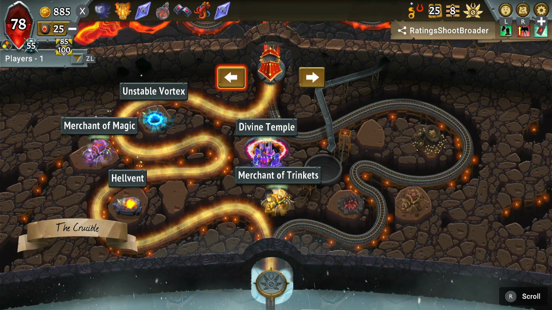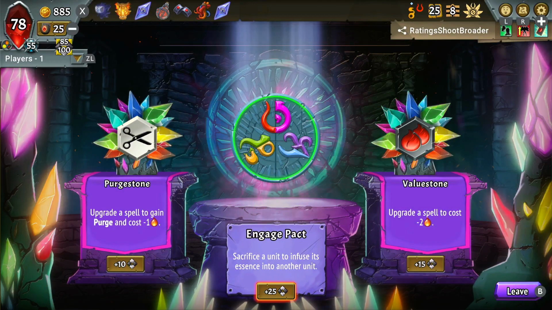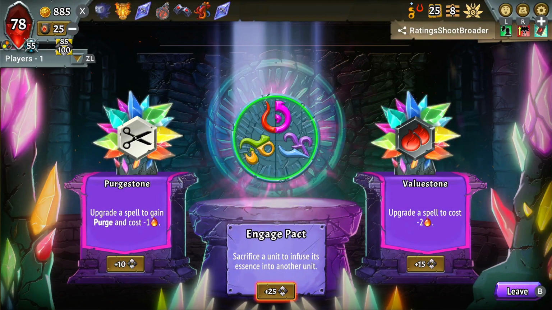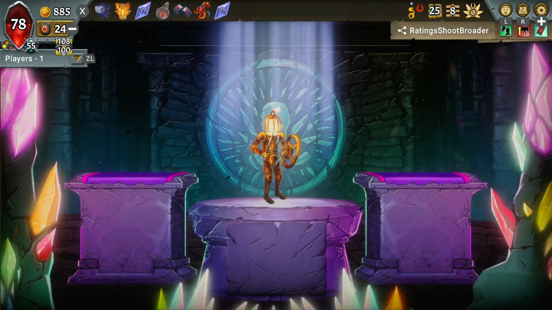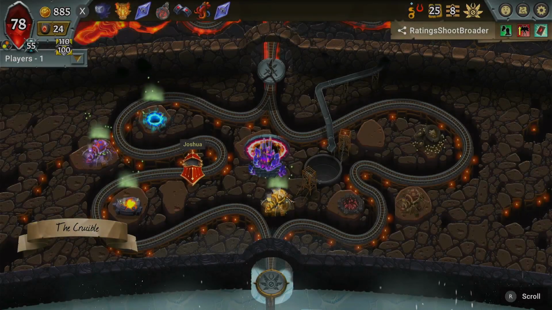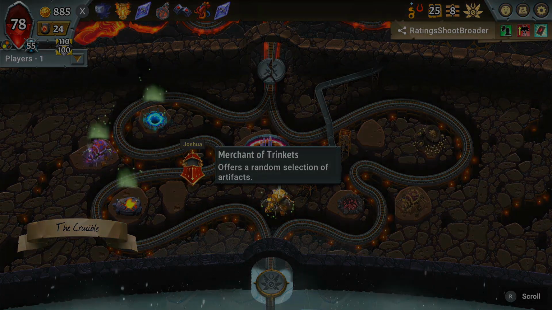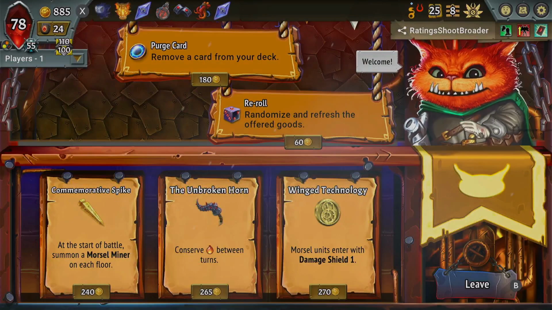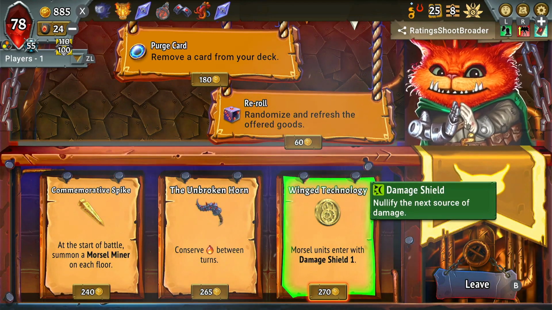We definitely take the side of power here. Let's take a peek more, getting our last 15 shards. Actually? Yeah. We'll use them for a purge. So we're up to 110. That was a good purge. Let's take a peek at the trinket shop. Nope. Do we really need more damage shield at this point? We might as well.